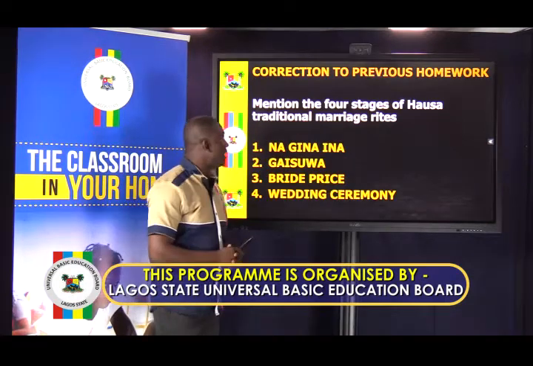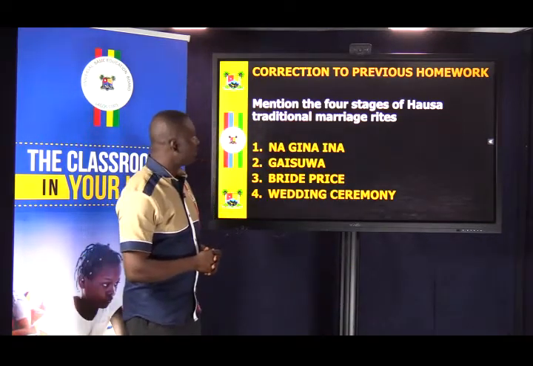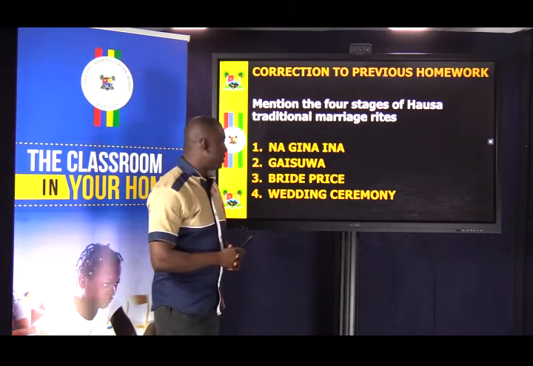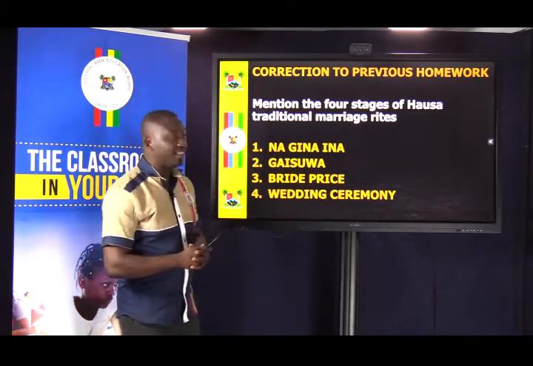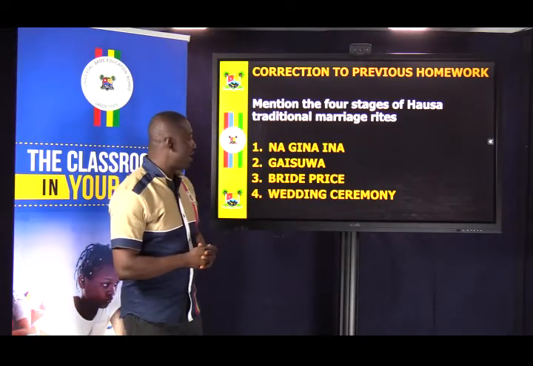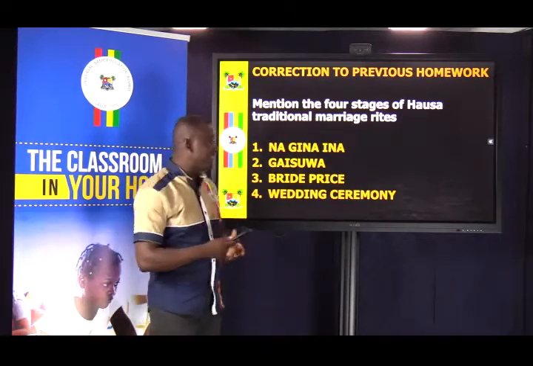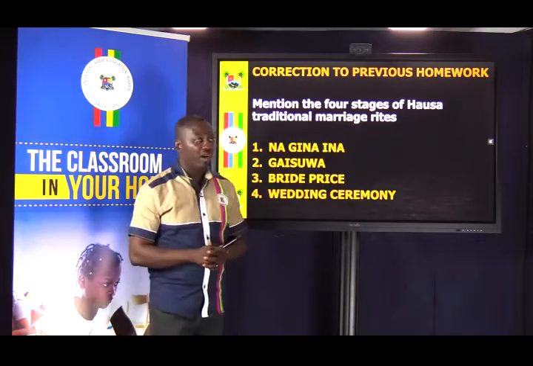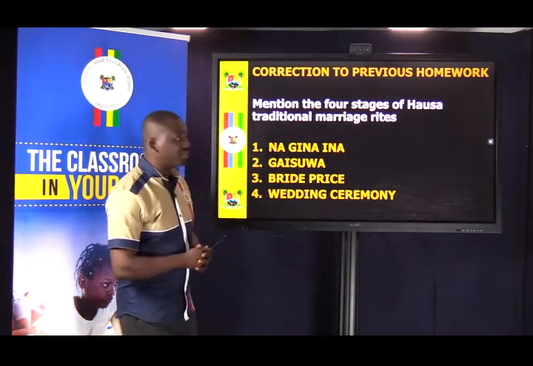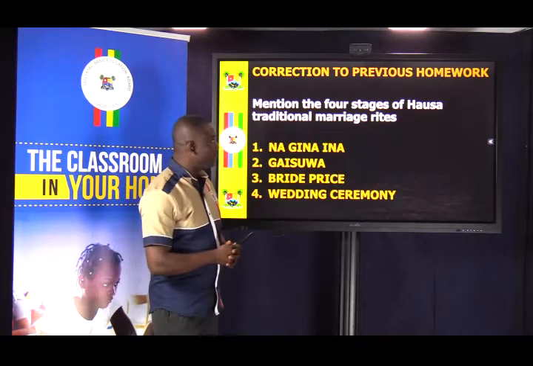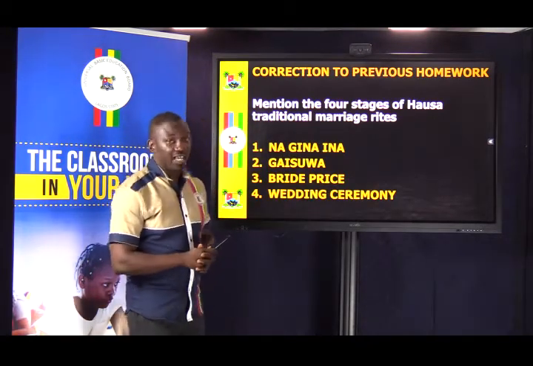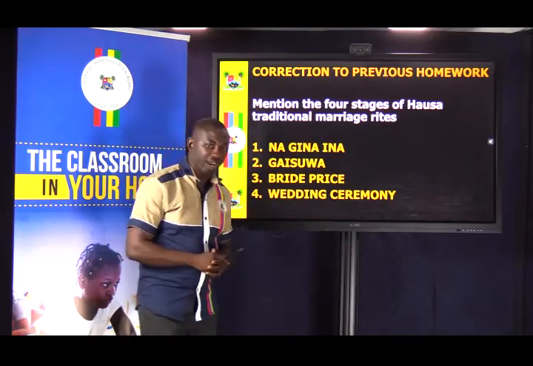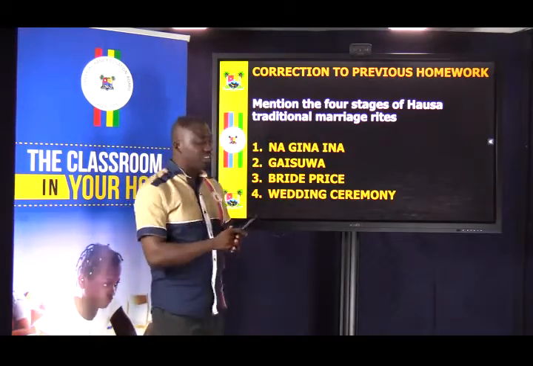In our last class, you were asked to mention the 4 stages of Hausa traditional marriage rites. Of course, na jina ina, gaisuwa, bride price, and the wedding ceremony. Those are the 4 stages of Hausa traditional marriage rite. And of course, I know you got the 4 answers correctly, and you deserve a super chair. So let me give you a super chair.